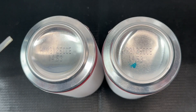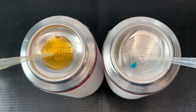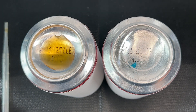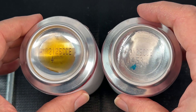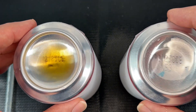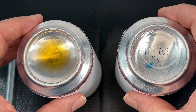In the first test, we'll see how each additive cleans carbon deposits. I'm adding Mechanic in a Bottle on the left and the competitor on the right, directly to the carbon bonded to metal. Carbon deposits and gunk in the carburetors, fuel lines, injectors, and pumps are the main reasons for hard starting and running rough, especially in smaller engines. As you can see, Mechanic in a Bottle is the only additive that breaks down the carbon deposits while the other has no impact. To optimize your engine performance, you should use an additive that effectively breaks down the contaminants that hamper the flow of fuel.